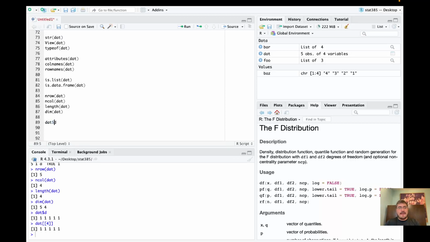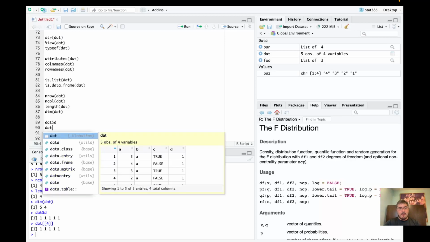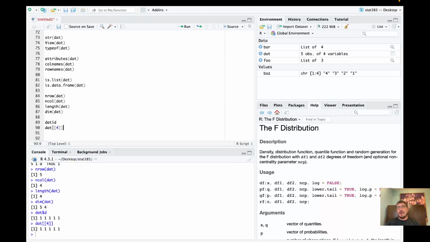Because if we have a data set with a meaningful name and a variable name or a measurement on a subject with a meaningful name, then we can just extract the elements in a meaningful way rather than having to remember where that element or where that variable occurs in the data set. So if I wanted element D, which is just these values 1, then if I wanted to recall that, I knew the name, I can get it, rather than having to remember the number.